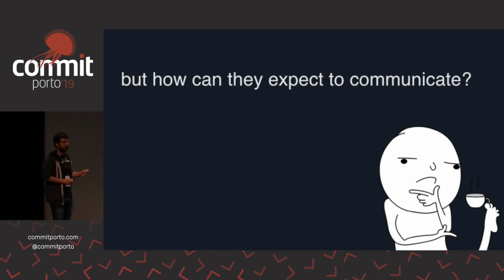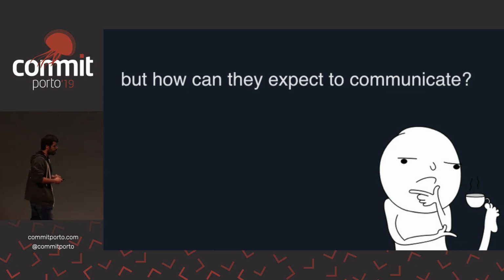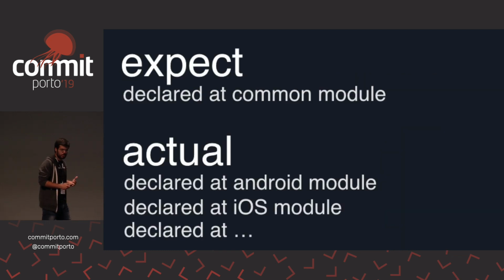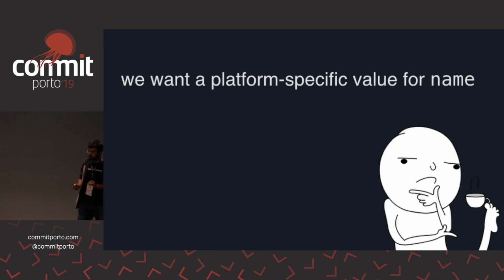But how can we interact with the platform itself if we have code written in Kotlin? Let's assume that we have an application written on Android, and I want to have the name of that platform. We can do things like this. We can declare expect on our platform independent model, and we'll define the word actual to define what it means. There are people that say that this is like an interface, it's similar, but it's way better because you can define constructors here, and this is not possible on interfaces. But I'm going to show you an example.